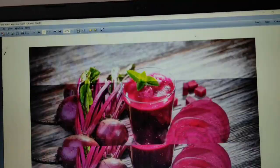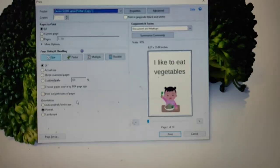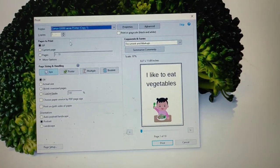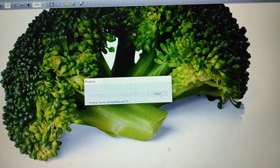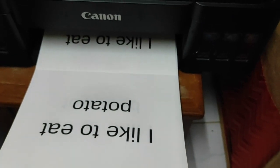With this second format, when printing, each page will have both the sentence and image, so I will be cutting them into two pieces and making it one A5 book. As you can see, each page will have both the sentence and the image on a single page. After printing, we simply cut it out and make an A5 homemade book.